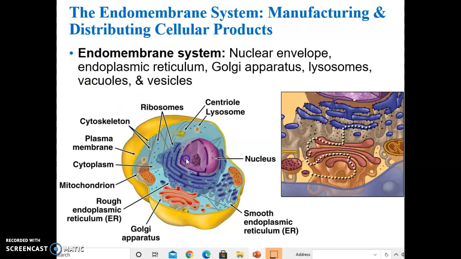system. And lysosomes are involved in breaking down things like bacteria that might get into a cell, and then the vacuoles that are used to transport material around the cell, and also vesicles, which are also used to transport material within the cell. So these are all membranous structures, and the membrane is made up of the same material primarily as the plasma membrane.